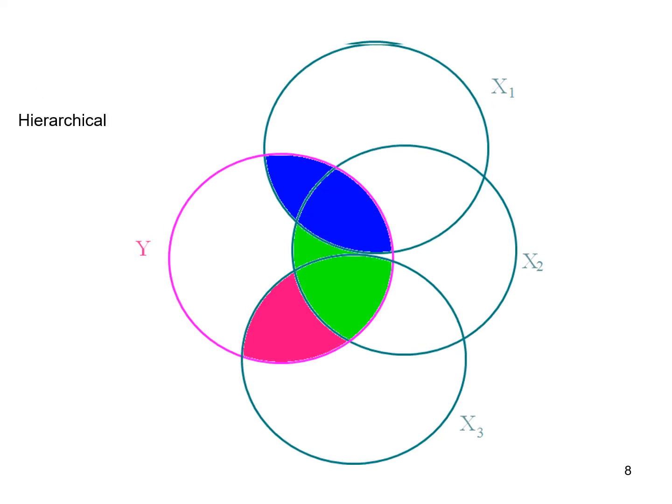In hierarchical, I might tell SPSS, I want you to put x1 in first. In that case, it's going to get all of the variance that's explained by x1 on y, whether or not it's related to other variables or not. My second block might be predictor x2, and it's going to get all that remaining variance. It's going to get the green. And then finally, x3 is allowed to go in. Now you can tell if I had gone in the other order, x3 would be the stronger predictor, followed by x2, and x1 would be the weakest predictor. So the order does matter because all that variance is there, but where it's getting assigned is up to me when I use hierarchical regression.